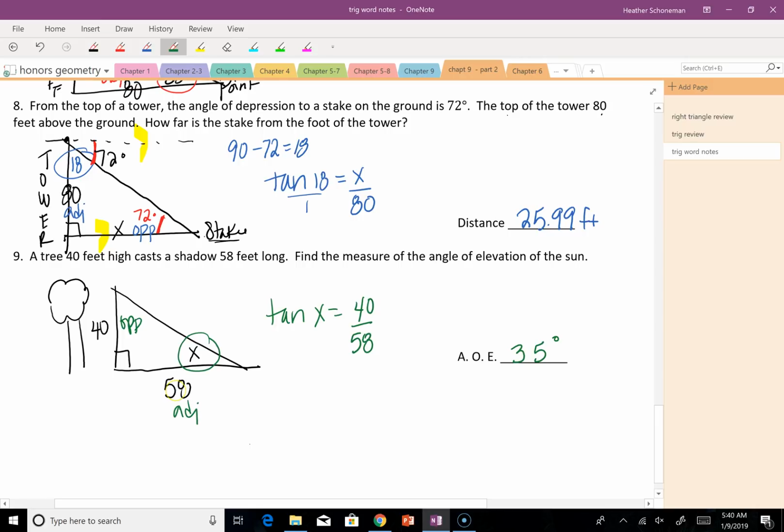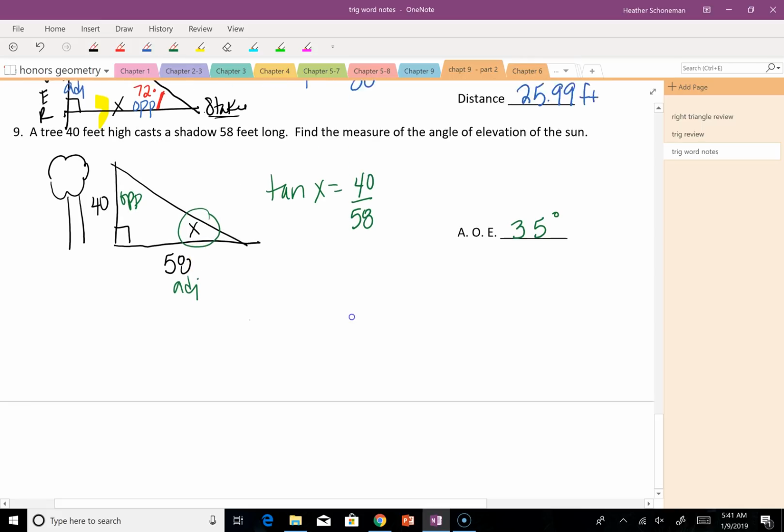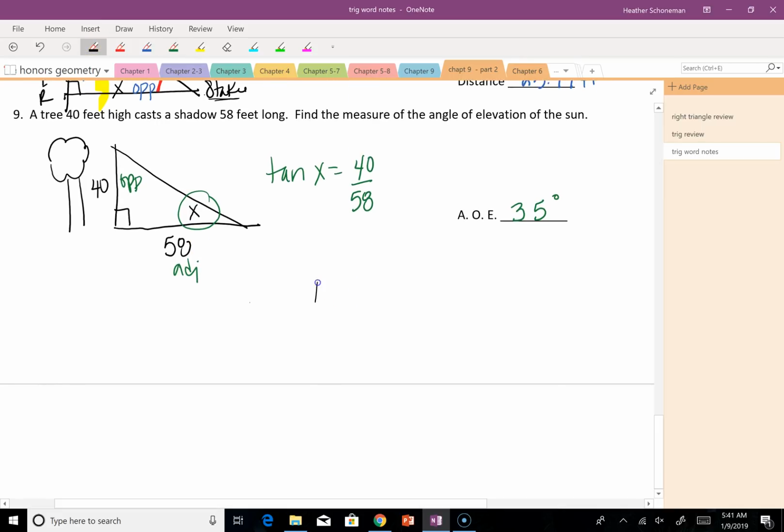Now on this problem, it wasn't that confusing. However, there's one on your homework that a lot of people label the wrong part. As you're labeling this, the two legs here and here have to be shorter than the hypotenuse. The hypotenuse has to be the longest side. So if you are labeling your triangle, you say, okay, this one down here I know is 70. And then they give me another piece of information. I say, well, that one's 40.